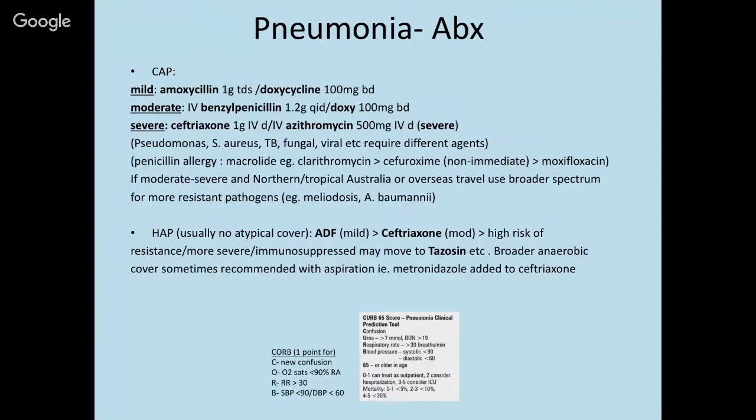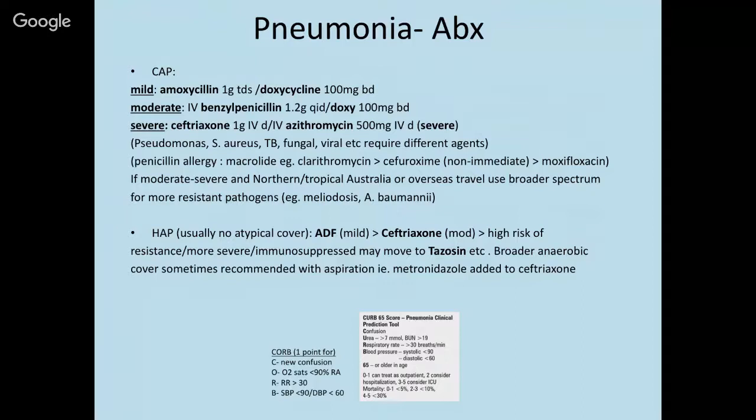If they're allergic to penicillin, you use agents like a macrolide for a mild. For a moderate, you often use cefuroxime for oral treatment, but then often they get ceftriaxone. Or if they've got anaphylaxis to penicillin, you don't use cephalosporins or penicillins because of the cross-reactivity in about probably more like 2 to 3%. Then you'll use moxifloxacin, so severe pneumonia, anaphylaxis to penicillin, moxifloxacin. And then in tropical northern Australia, you get different bugs, so you actually have to use broader spectrum, unfortunately.